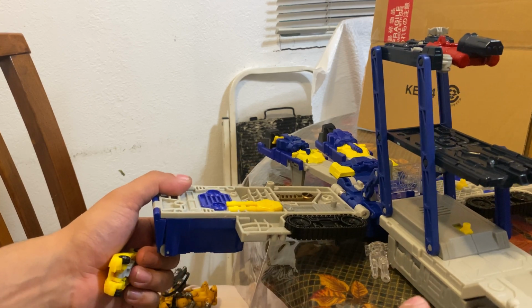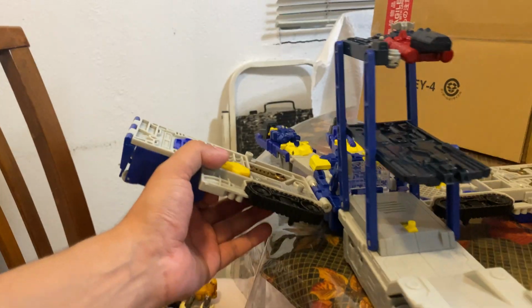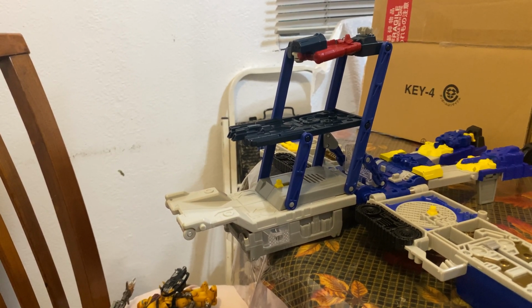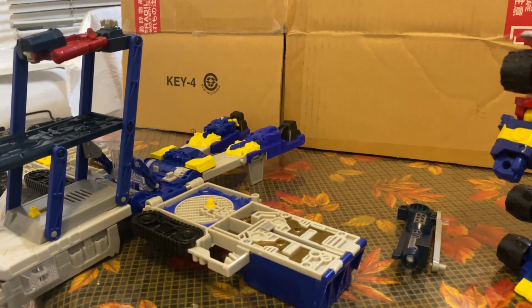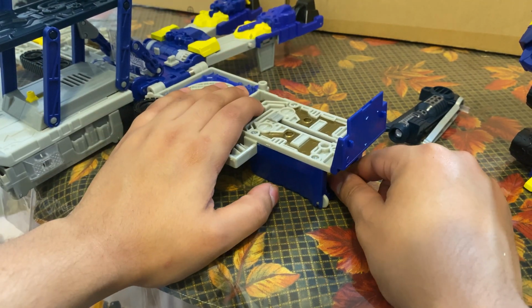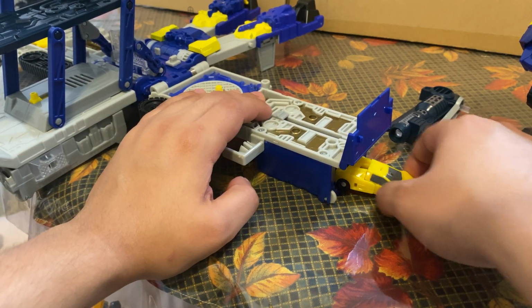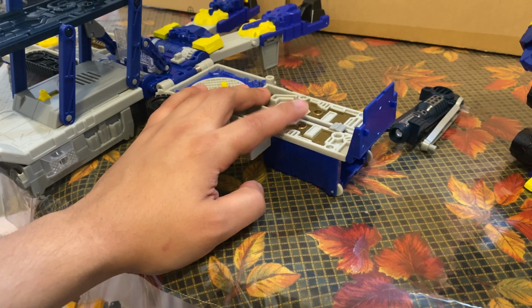The other side, okay, hold on, let me see if I can get this rotated without destroying anything here. Okay, so let me turn the camera actually. There'll be this side, which what's cool about it is there's a little door here which you can control by using this, and you can push it out. So if you do it real quick, it looks like he's jetting out. Pretty neat. Surprised I actually got that.